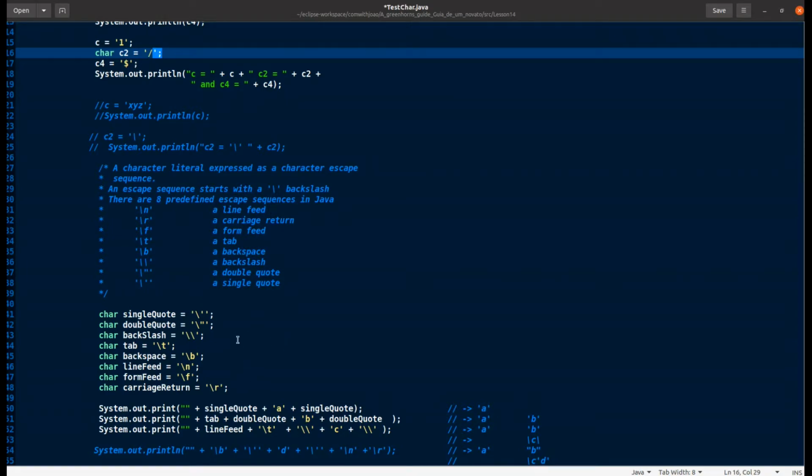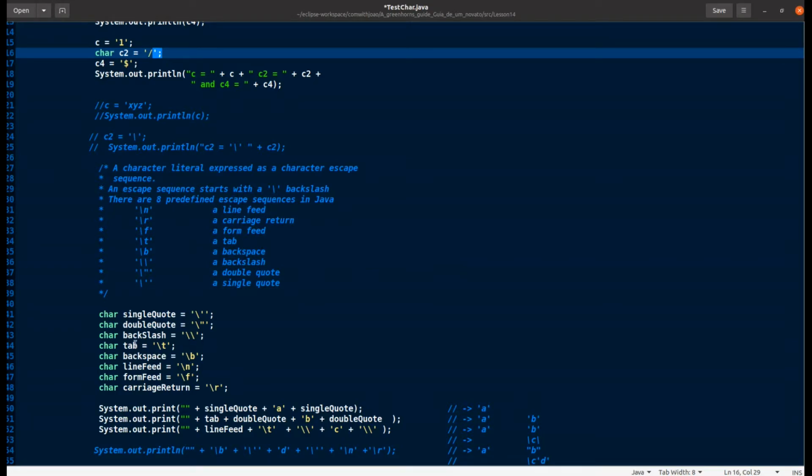Yeah, I'm assigning a single quote, backslash single quote, to a char named single quote, and a double quote to a char type, let me say, with double quote.